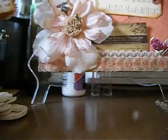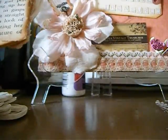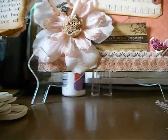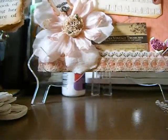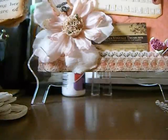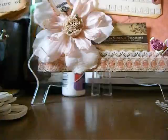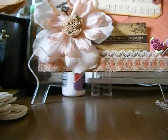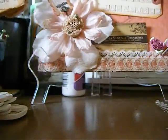Even though I'm on the design team, you would think maybe they wouldn't take the time to package things all pretty because I didn't purchase it. And honestly, I got my package from Patty and I got my package from Doreen, and everything was beautifully packaged as though I purchased it. And I love that. That speaks high volume when you are on a design team and you get goodies like this and they come all pretty packaged, because there are so many different things.